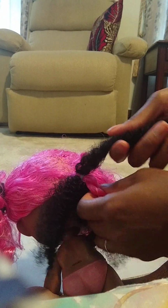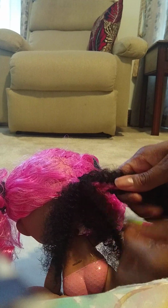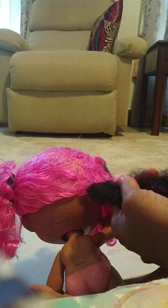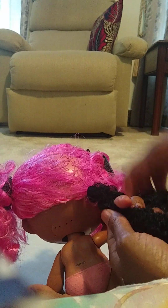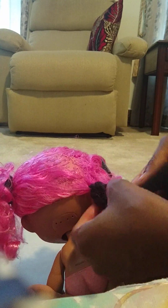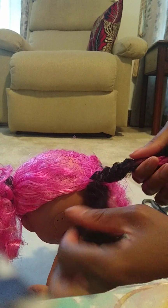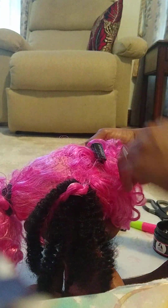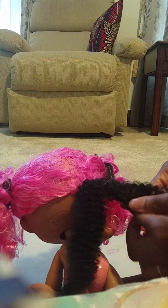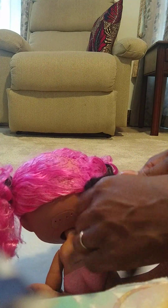So now I'm using this part of the hair to cover that up nicely. That bright pink hair kind of disappeared. And here you can twist again if you want, and you can see how the pink hair is being hidden, or you can braid it. So we're going to go here. We're going to move this. We're going to use these clips. That's what the clips are there for. And we can braid it too. So I would just cover up the pink hair part, just kind of twist it around.